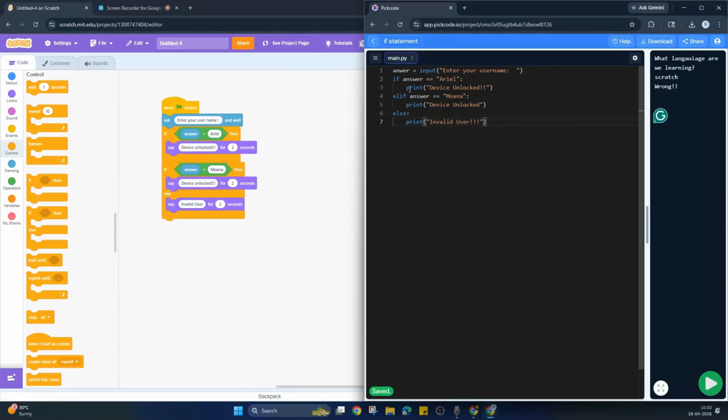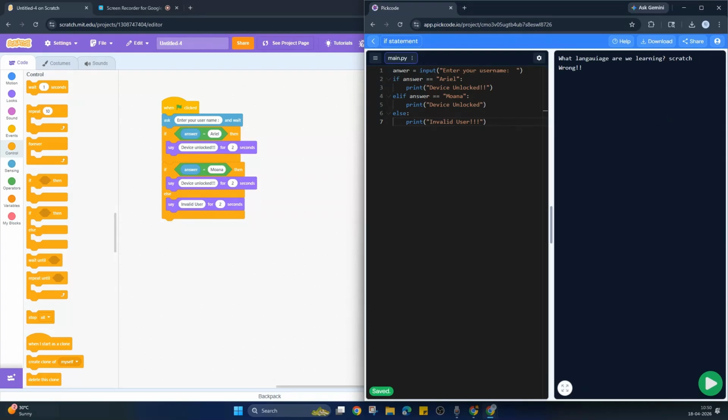Now, it's interesting, right? In Scratch you have different blocks which represent different kinds of code. However, here, like I said, to distinguish between this print and this print, this indentation is the one that is helping us. This print belongs to if. Why? Because it has this indentation at the start. Elif is not part of the if condition, so it does not have any extra spacing at the start. Same, now let's hit run and let's try.